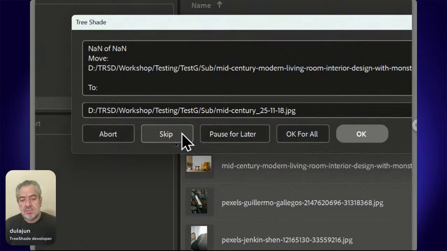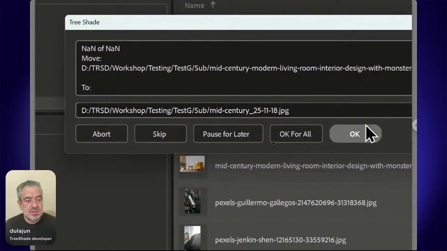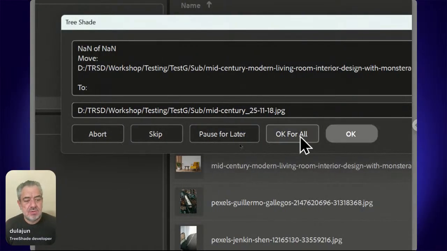You can skip if you don't want to change this specific file. And abort, that we executed many times in this session, for aborting the command. So let's click OK. OK for all.